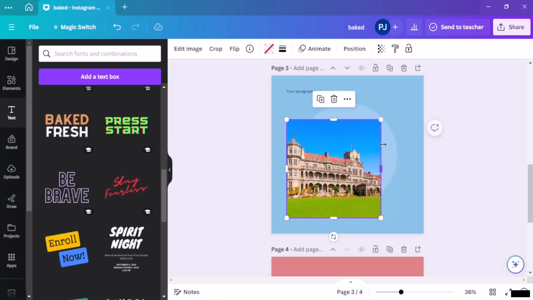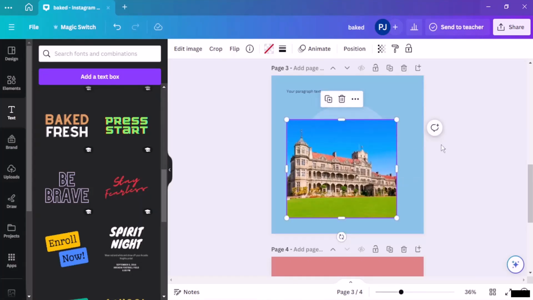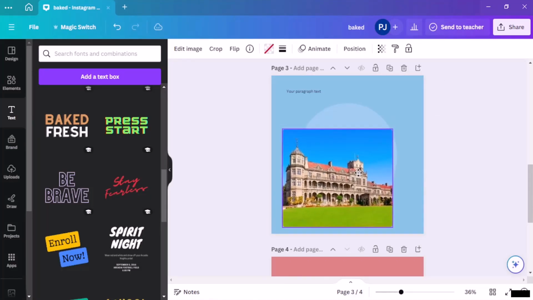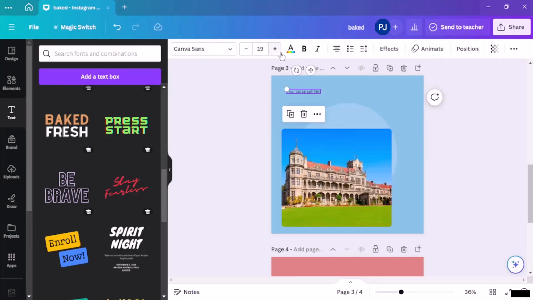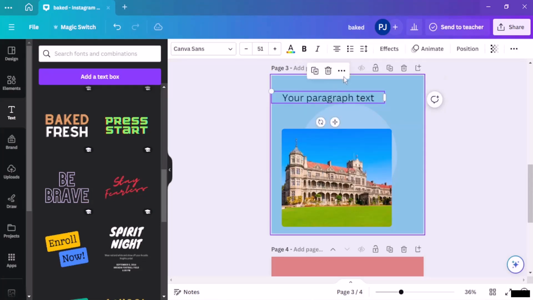increase the size. This is how it's supposed to look. And increase the size. There we go. Inside the box, it should be somewhere around 60 or 51. There we go.